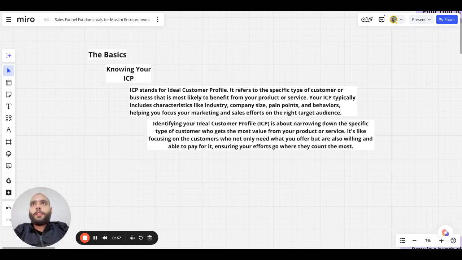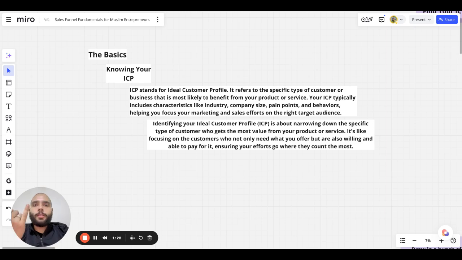Essentially, we're going to be making content, we're going to be making essentially everything around your ICP. Okay, so you have to know your ICP if you want to go anywhere. If you're a dog groomer, you don't want to be marketing towards cat owners. Does that make sense? You're going to be targeting dog owners, people that have dogs, simple stuff like this. But as simple as it sounds, you got to have the fundamentals down.